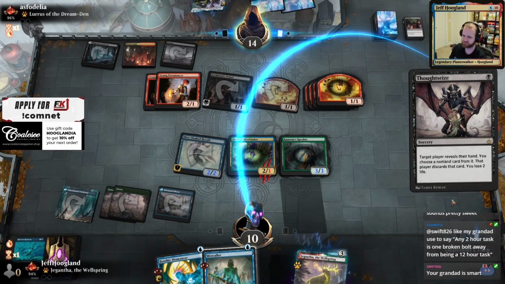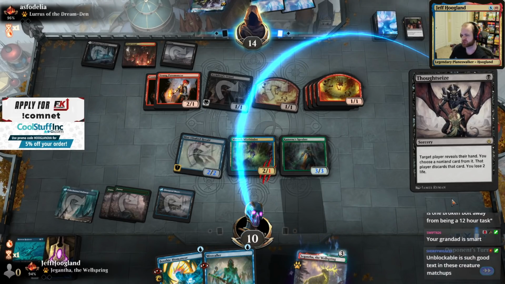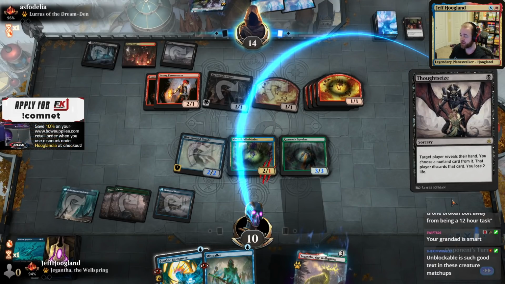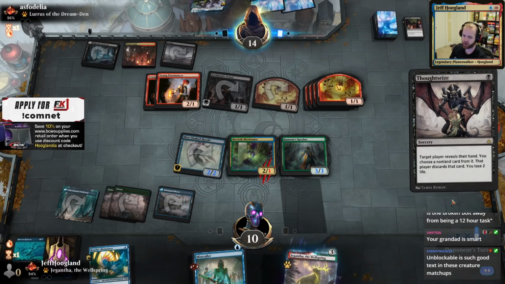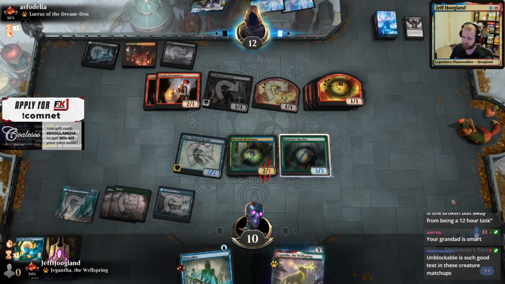Collected Company is obviously our best draw here. Merrow Reejerey being a close second. Realmwalker is actually probably the second best. Yeah, Mist-Cloaked Herald is low-key very, very good. The build we played last time, we actually had two copies of the 2-mana unblockable Merfolk in it too, and there's a chance that those should still be in my deck.